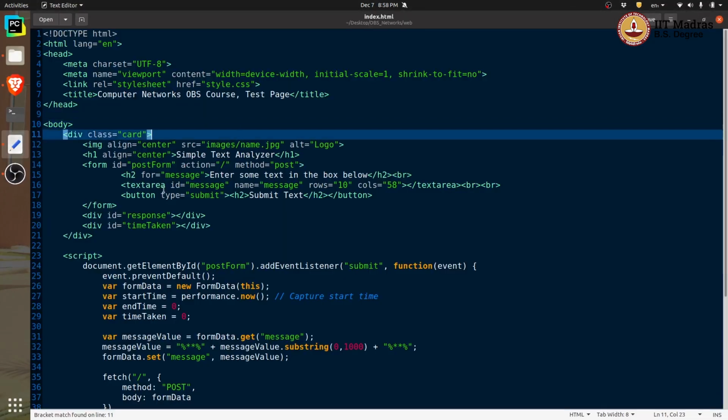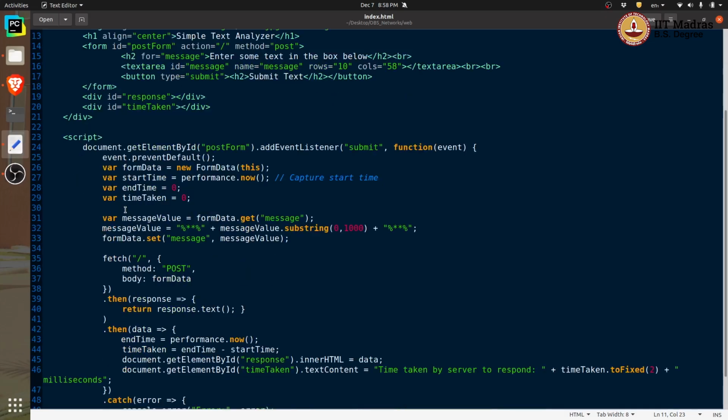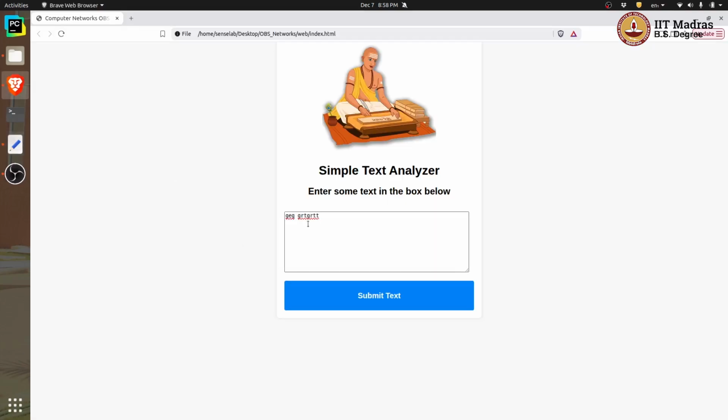As you can see, there is some very simple HTML rendering that your browser does, and then there is a JavaScript code. If you remember, there is this form where you are supposed to enter some text, and if you submit the text, we do some very simple processing on the text.